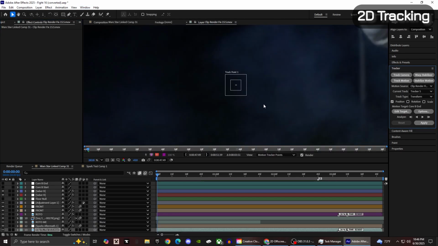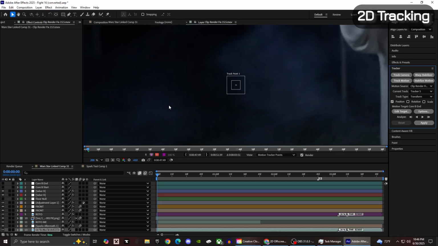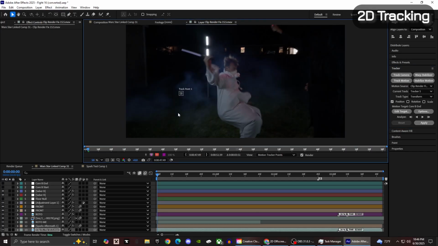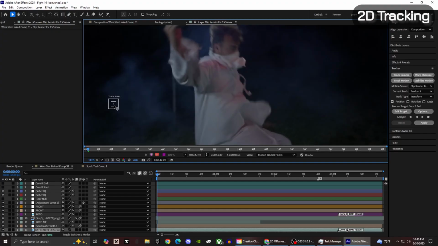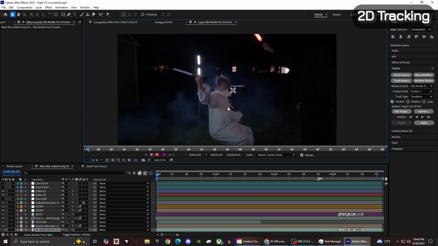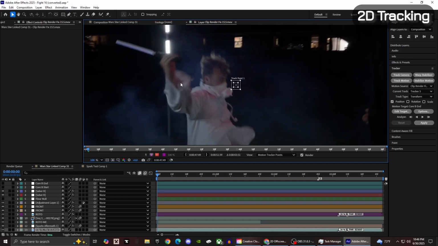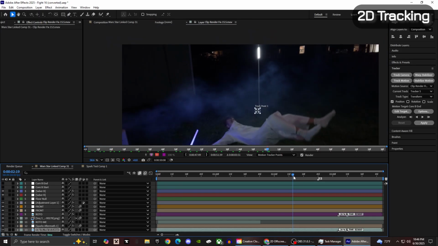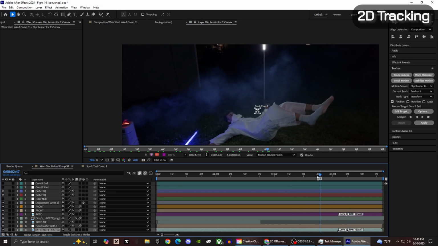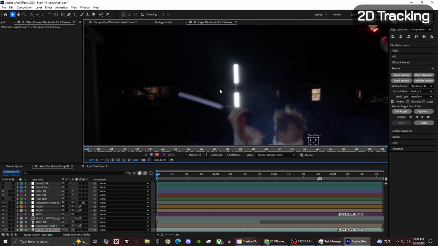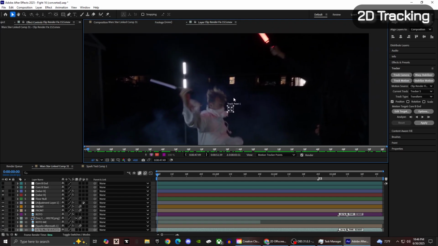Then you're going to get a window that pops up, which is going to be your source layer, not to be confused with your overall composition with all of your other effects and layers in it. You're going to grab this, and what I did is I put it on the part that has the most contrast within the scene that is not going to get covered up. This light would have been good, but as the scene goes on, it does get covered up, as you can see. The windows of the house and the light are the brightest parts of the video.